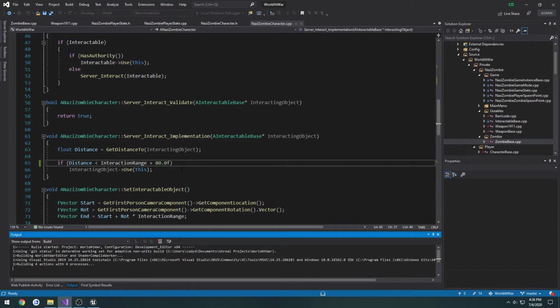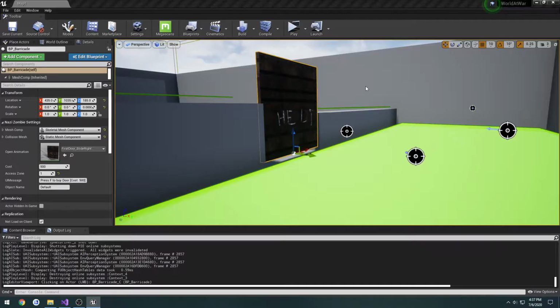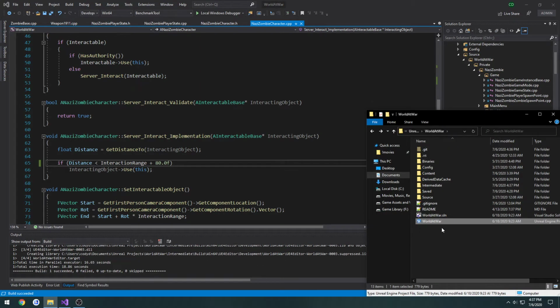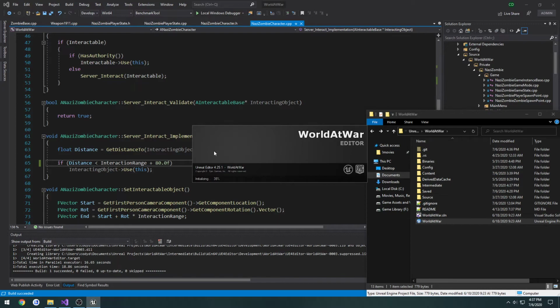And later on in the future, we will set this up to perform a line trace probably on the server, just so we can prevent this. So that way, as long as the client has the message, then he will be able to use the door.